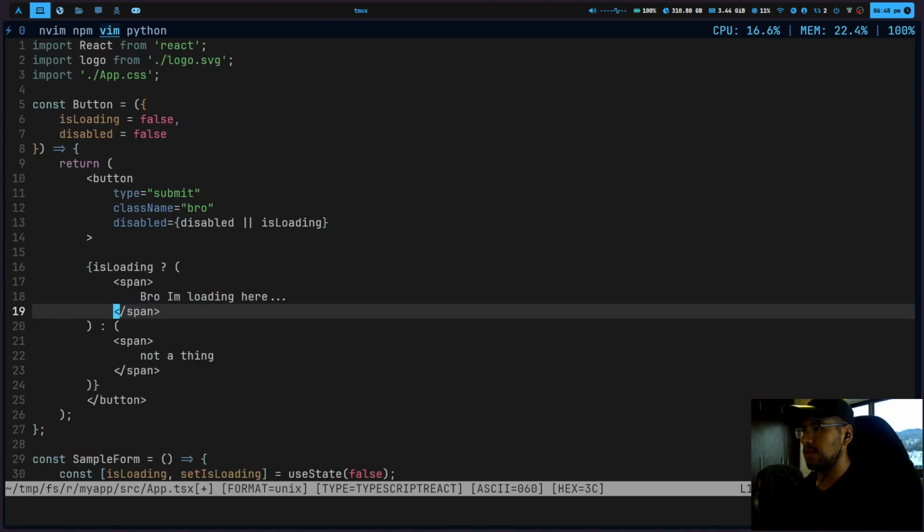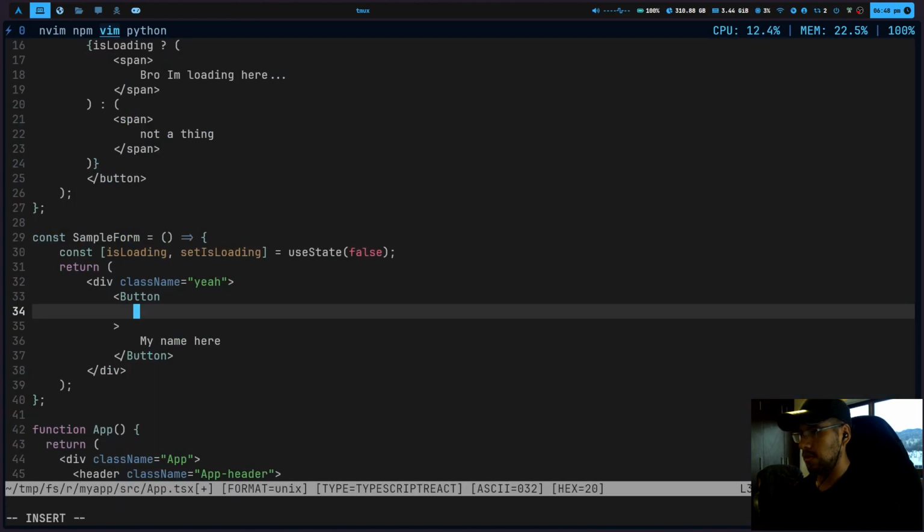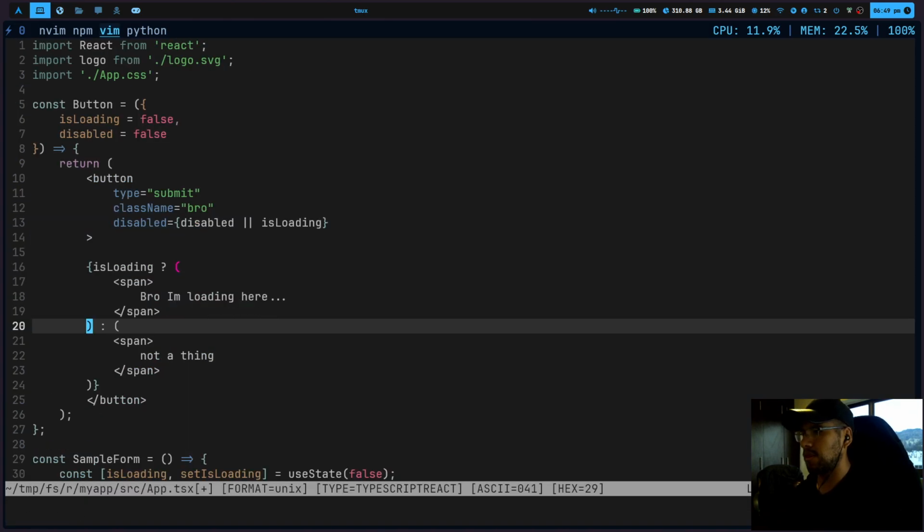Is loading, disabled. Is loading. Comma separated? No, not like that. Disable what? No need to send a disable, which is gonna be false by default.